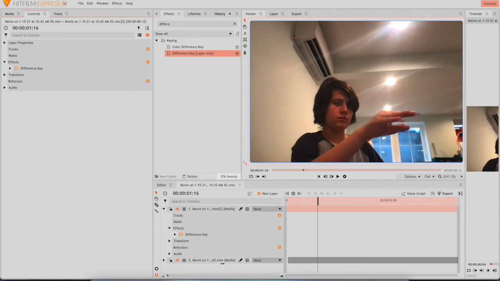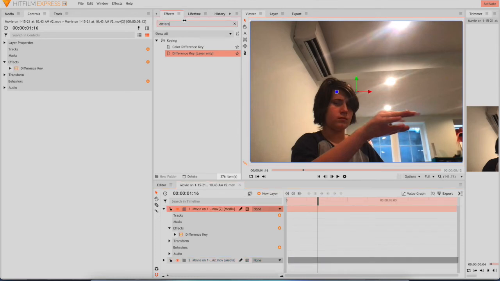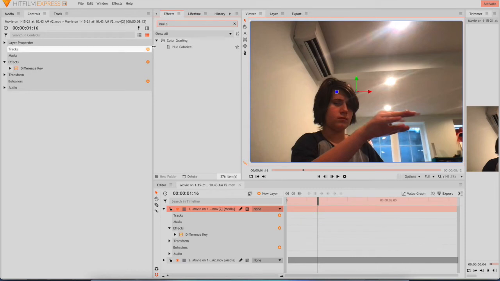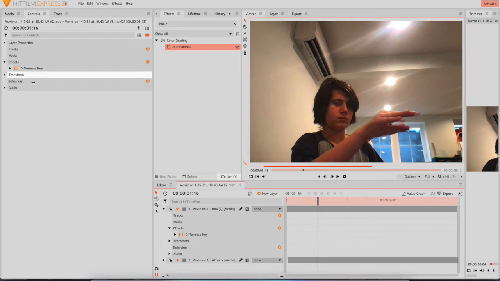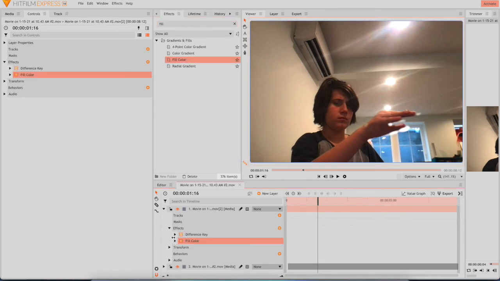Just attach a fill effect to this, and change the fill color to red for her powers.